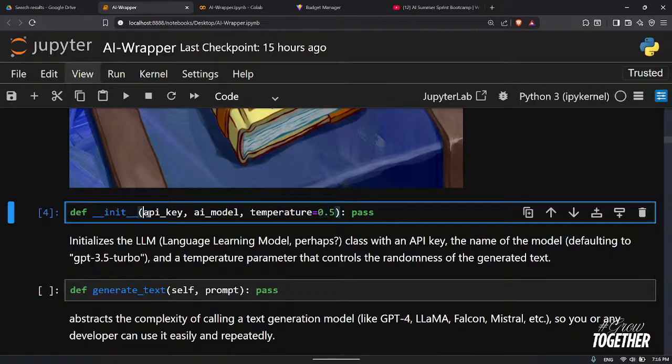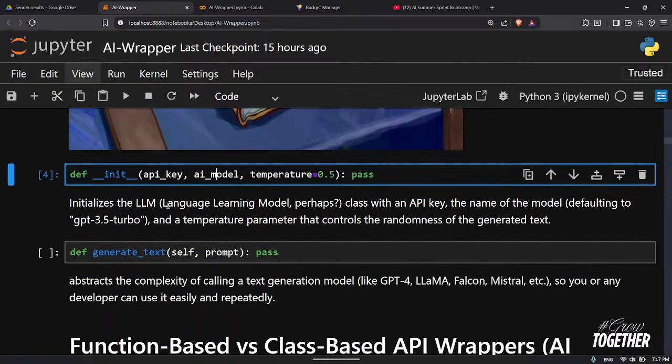So here we will be changing the API key. For example, today you want to use one of the models, like Gemini 2.0 Flash. Tomorrow you upgrade, so now you're using a different model. You will change your API key and AI model without having to change all of your code, right? That's one of the best things ever. You don't have to go change it everywhere. You just have one general function that you call once, and that's it.